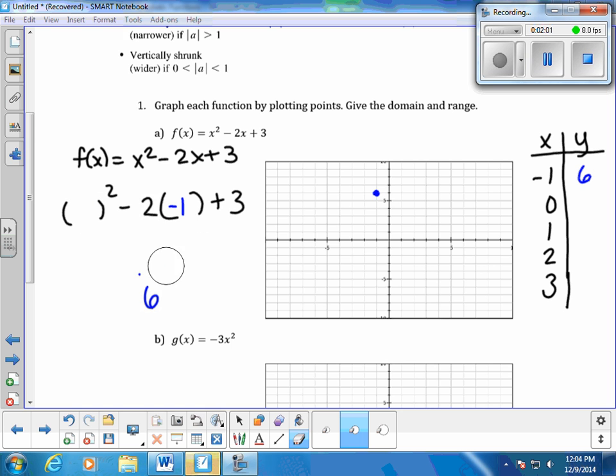Now we're going to do the same thing, but this time we're going to evaluate when x is 0. So when x is 0, we plug a 0 everywhere there is an x into our original function. 0 squared is 0, minus 0, plus 3, so this becomes 3. The ordered pair is 0, 3. We start at the origin and then just go up 3.